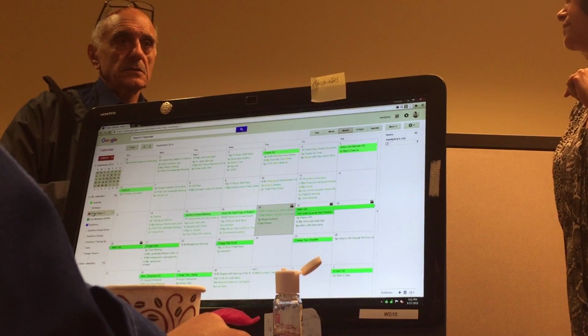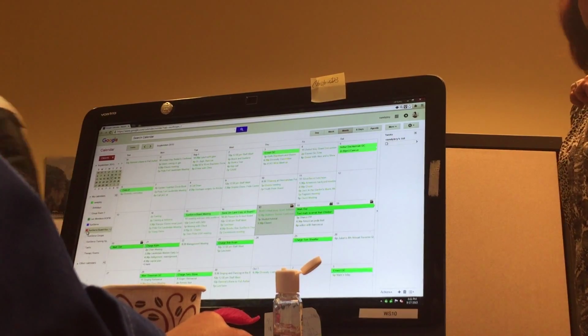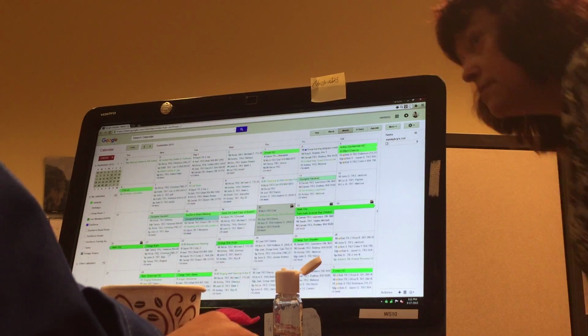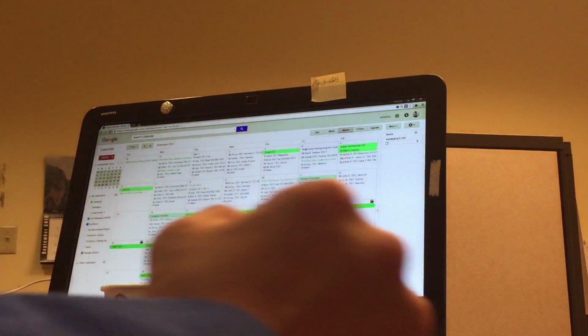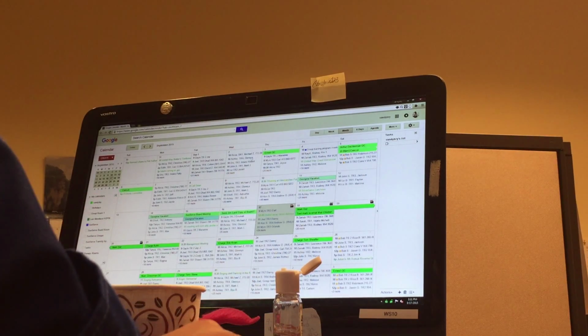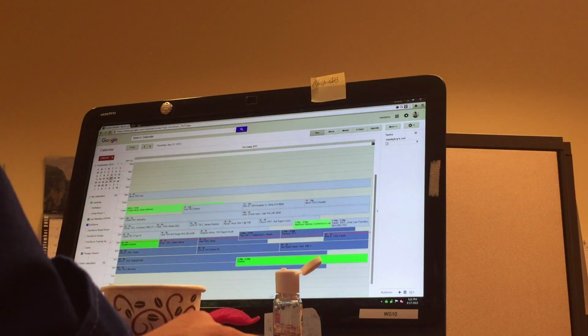So we use 2 main calendars here. We have therapy rooms. You see how on my screen it just got a lot busier. The reason that our views look different is you have options up here in the top right. You have day, you can see what's going on. A lot of people like this one because it has the red line that tells you right where you are. You can also see how busy we are at any given time. So you see that at 1 p.m. we had a lot of rooms going all at once.